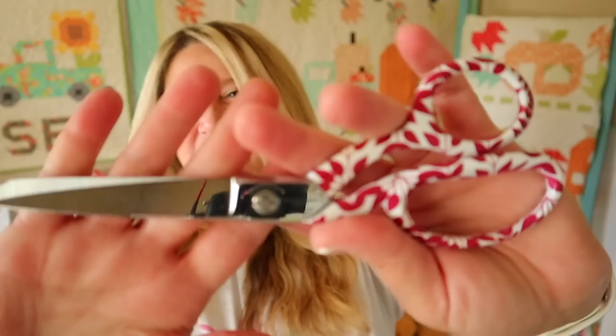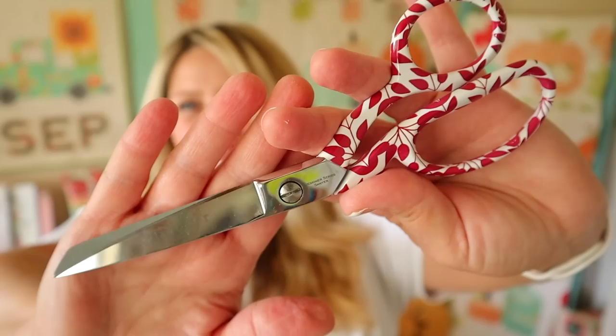And so I've got this nice large pair that I use for fabric and just cutting yardage or larger pieces. And then I always have a smaller pair like these little snips that I can use for just trimming threads and things like that.